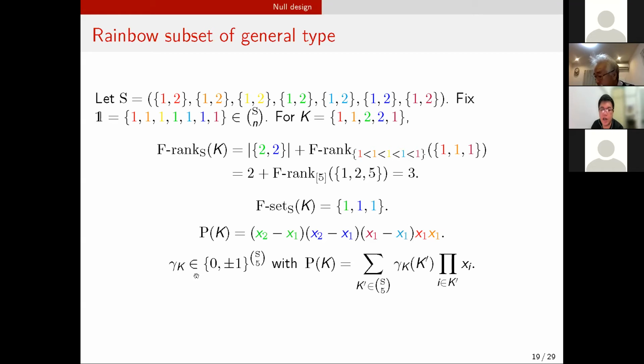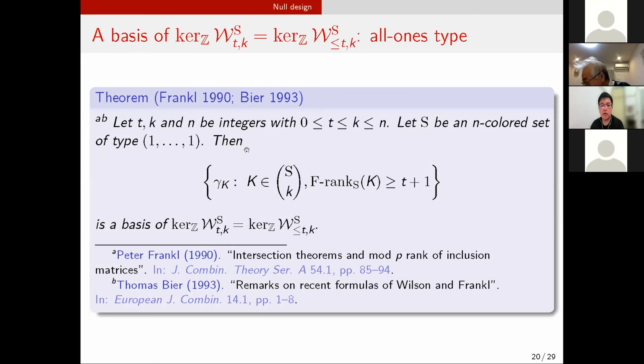And let gamma K be defined in the same way. So here's the result. Let S be of all one's type. Then for those subsets K with Frankl rank at least T plus 1, these gamma K form the basis of the Z module.